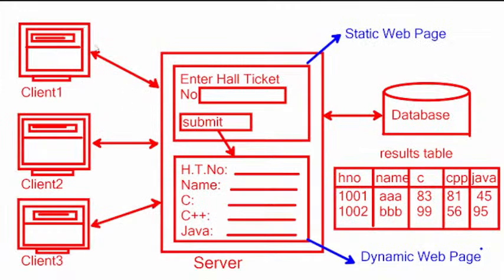Now, here I send a request to this program. This program passes it to the browser. We can see the code. After that, you will enter the hall ticket number and click on the submit button. The request comes here. Hall ticket number is received. That code is Servlet code. It communicates with the database. That is JDBC code. An SQL query is passed: select star from results where hall ticket number equals 1001. That is executed in the database. The result comes and is loaded here.